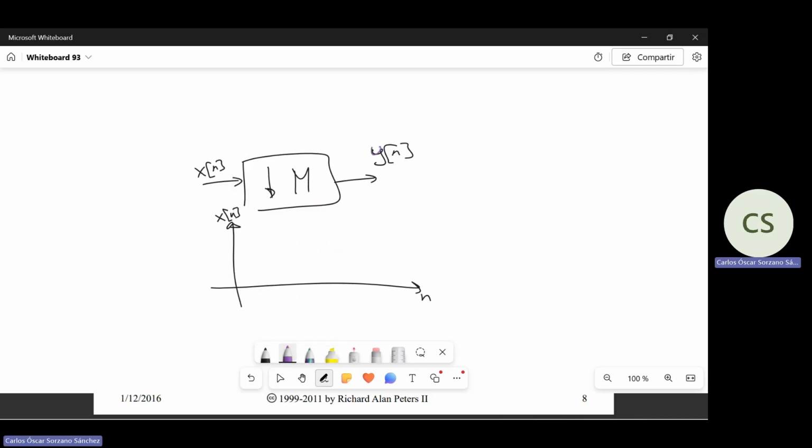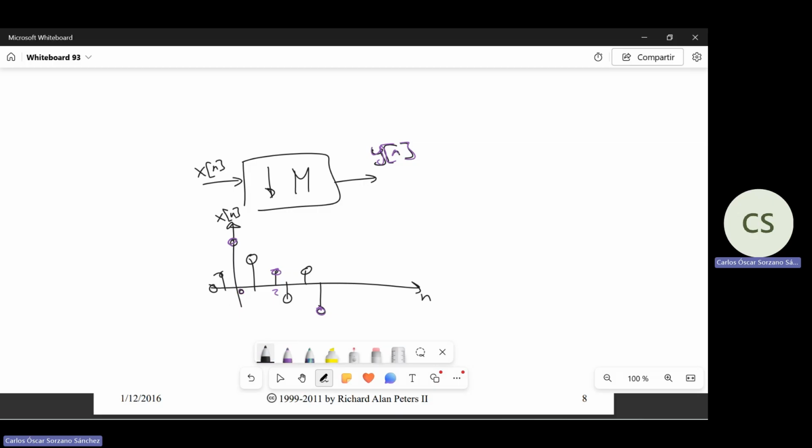Let me do y of n in purple. So if you have your samples on this one, then the purple ones are these ones. So it is 0, 2. Okay, let me do it this way.